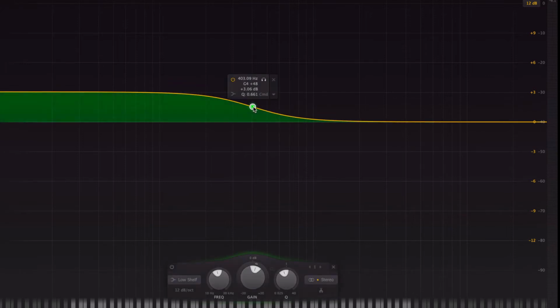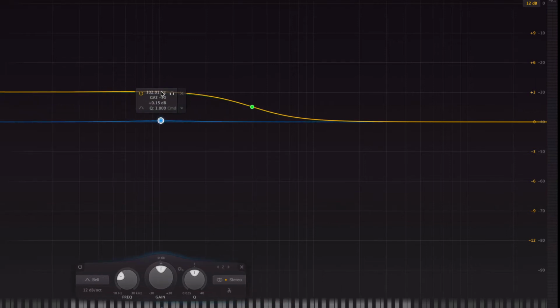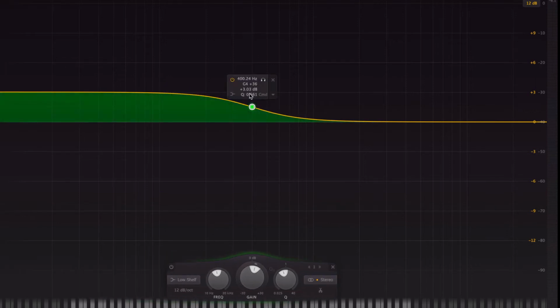So your center frequency, where you're working with shelving filters, is actually a halfway point where, yes, I'm doing a 3 dB boost at 400, but I'm not actually getting that 3 dB until I hit this 200-ish area here. It's actually 100 hertz. So I'm not getting that 3 dB boost until I hit 100 hertz there.